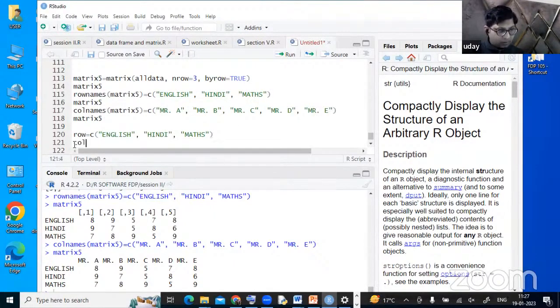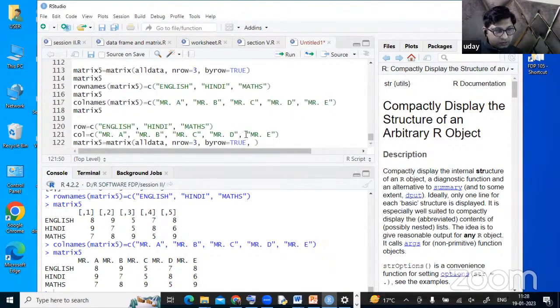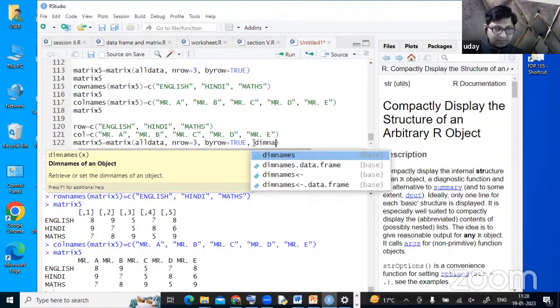Column, I use col. C is equals to. So these vectors I have defined.